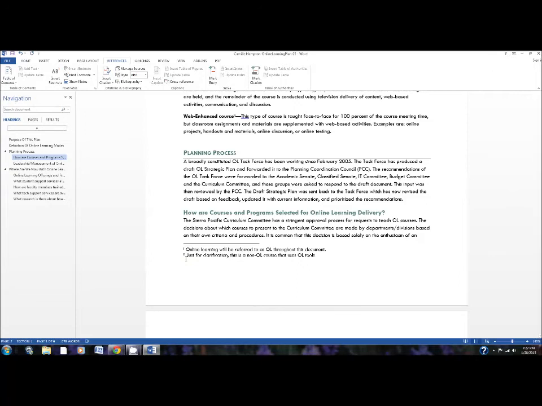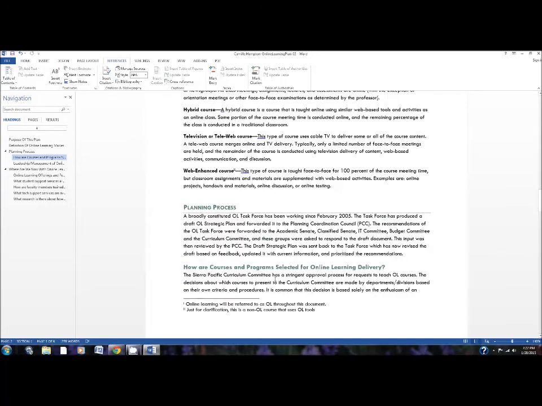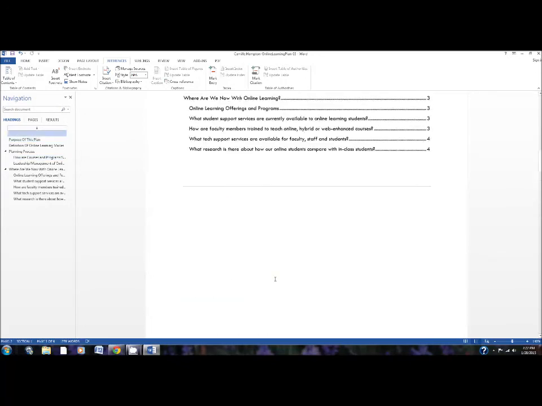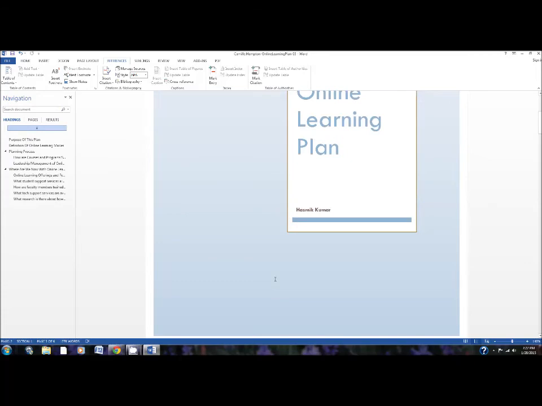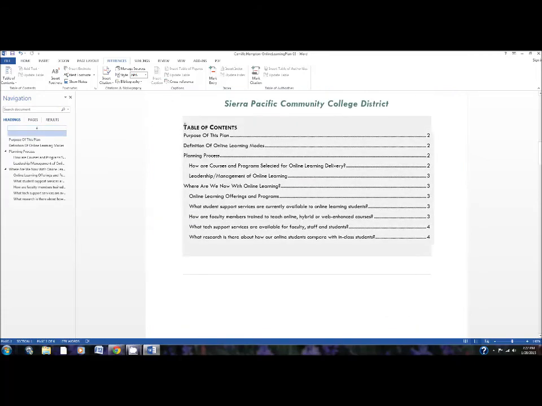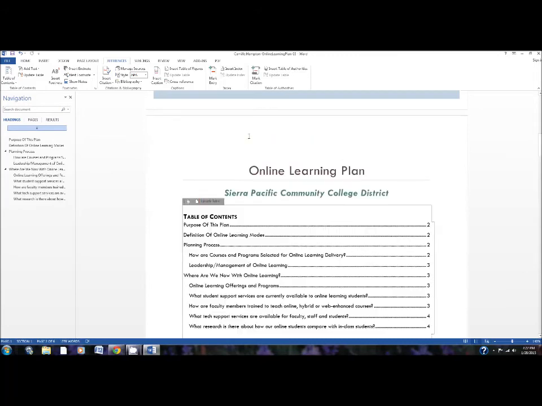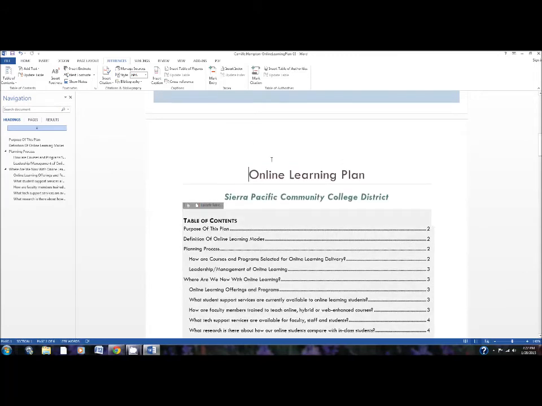Okay, and now step number 9 is to insert and modify the content header. And so we're going to look, it says in step 9A, position the insertion point at the top of the table of contents. So we're going to go to the top of the table of contents, in front of the letter T. Top of the table of contents page. I should make sure I finish reading. So that's actually in front of the letter O in online learning plan, and then we're going to add page numbers.